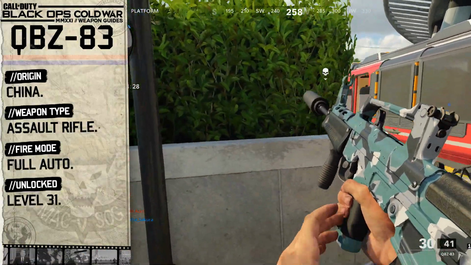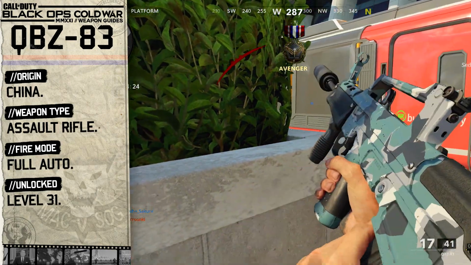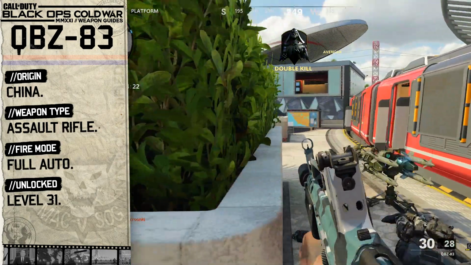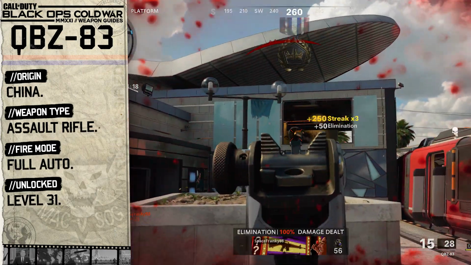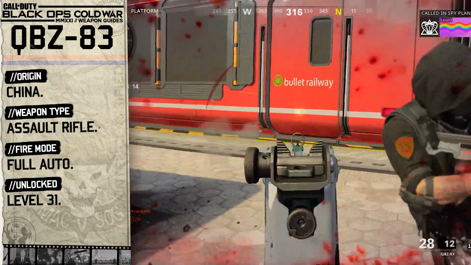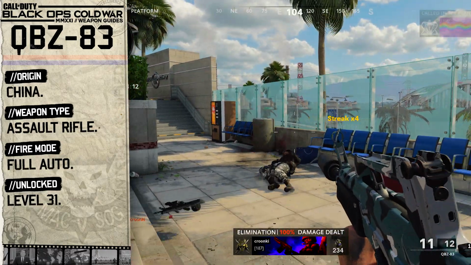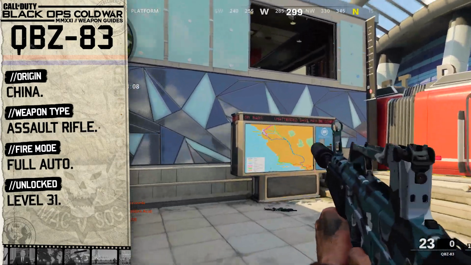Today's featured weapon is the QBZ-83, which is a fully automatic assault rifle originating from China. The QBZ in real life is a bullpup assault rifle called the QBZ-95, and the model we see in game is the QBZ-95-1 variant. The QBZ-83 is manufactured by Chinese weapons firm Norinco, and in game is unlocked at level 31.